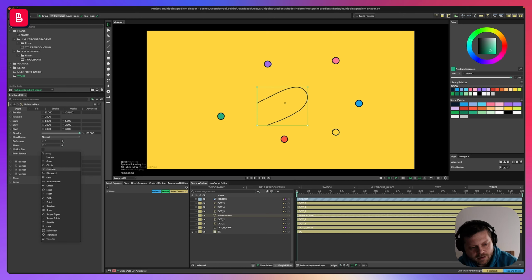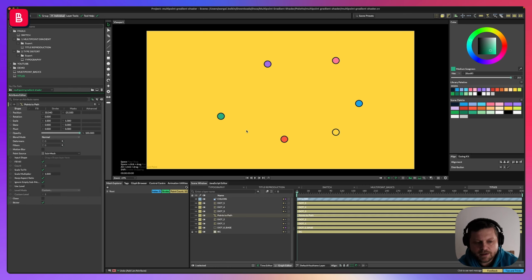And what is cool about it is that we can pick here a submesh. So submesh is a core thing in Cavalry. Basically, Cavalry understands the contents of the shapes, or compound shapes so called.